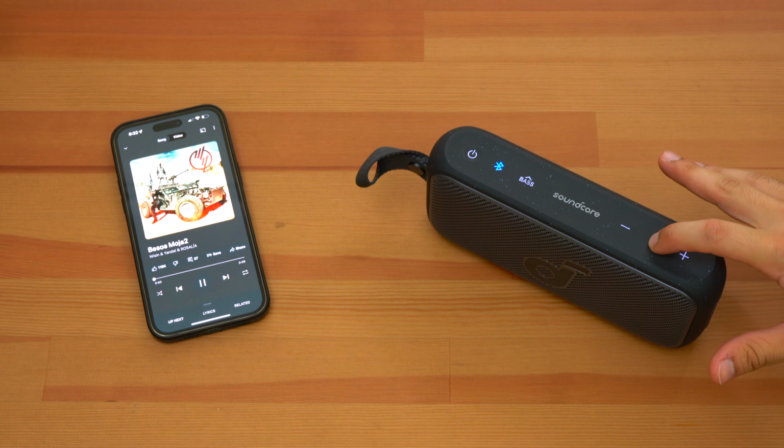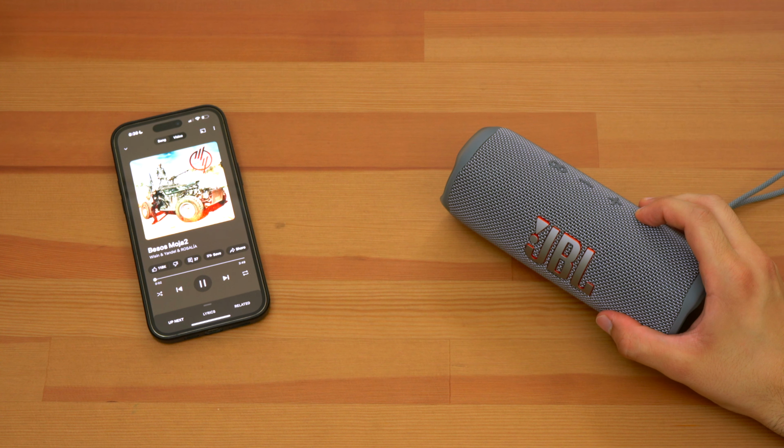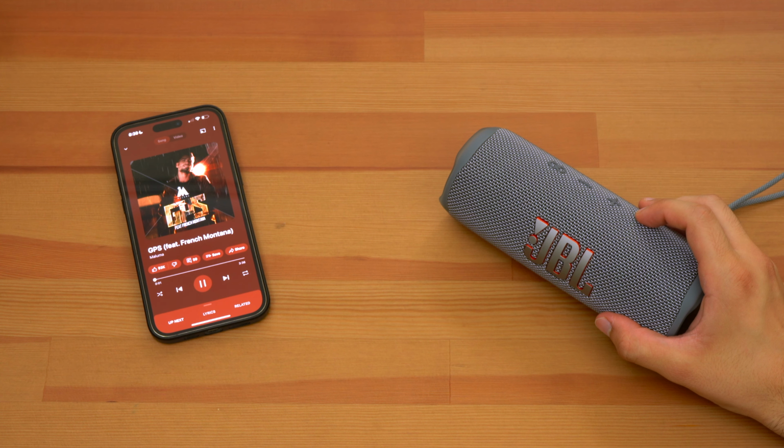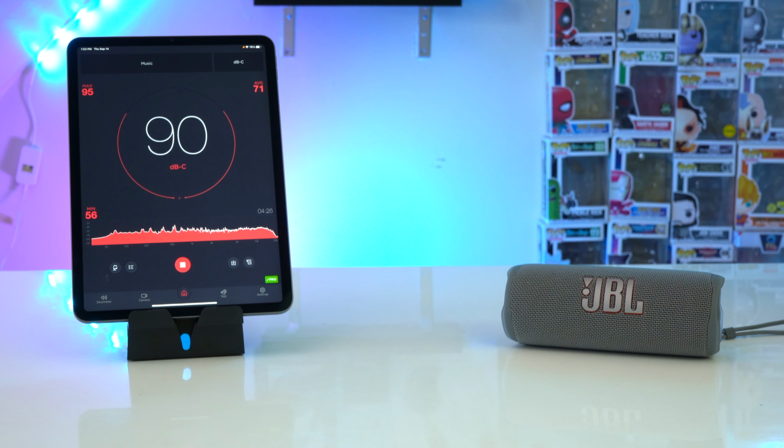However, when compared to the JBL Flip 6, the Flip 6 does sound more open because it has better instrument separation, because it's able to delegate the mids and lows to its woofer and the highs to its tweeter. But also, the Flip 6 does have a little more bass, and the Flip 6 does get louder than the Motion 300 as well. And then there's the Charge 5.